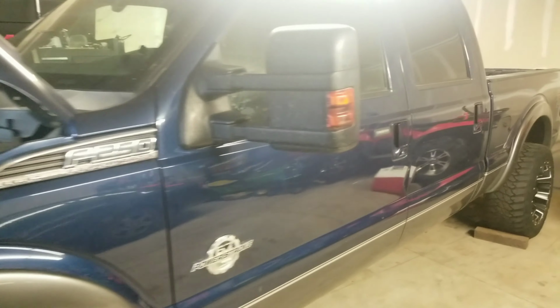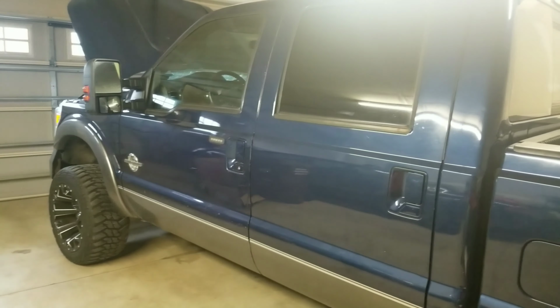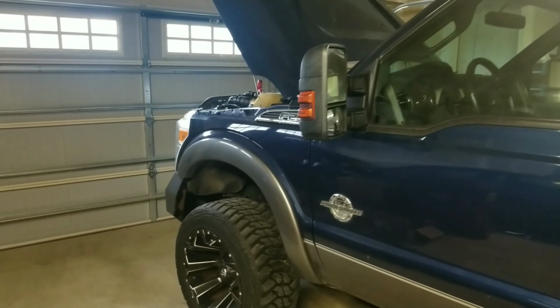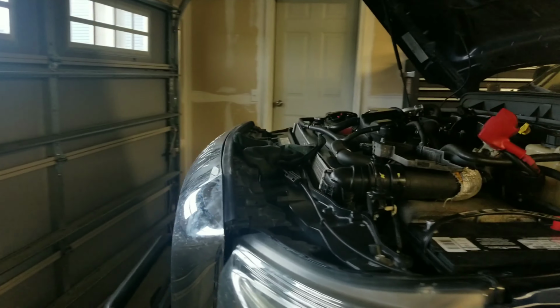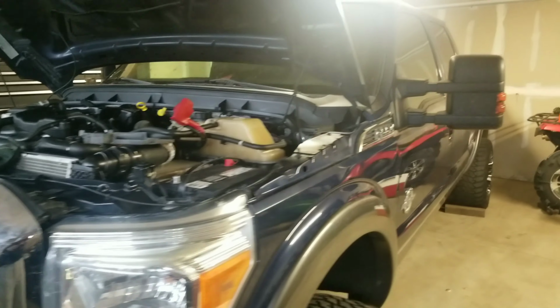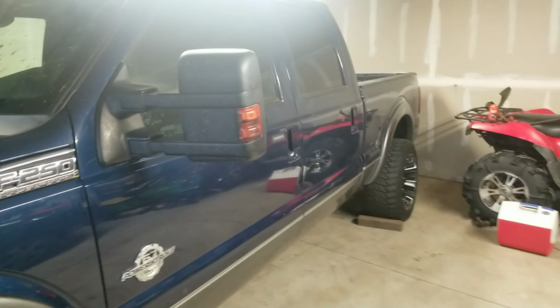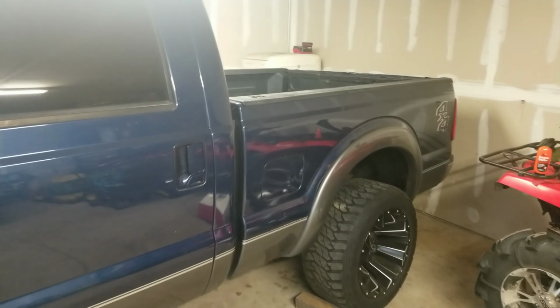Basically, guys, what we got here is a crank no-start. What I'm thinking is hopefully it's just a CP4 pump, so do the fuel system on it, hopefully. So I've got a compression tester coming this week. Gonna check compression on every cylinder, make sure the base motor is good. Not quite sure what happened.